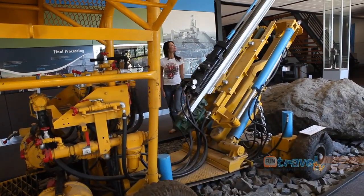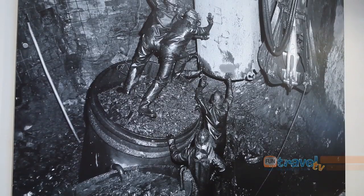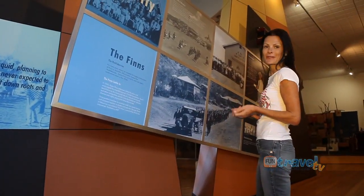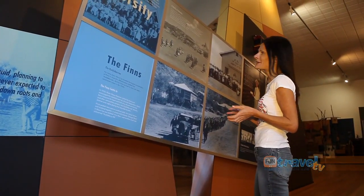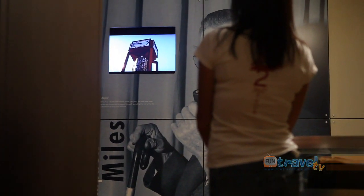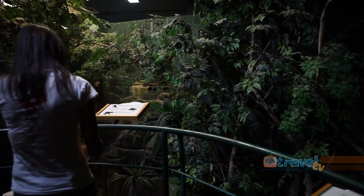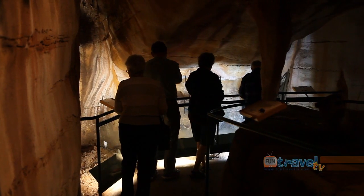The Isa Experience Museum will give you an insight into the early days of this mining town. It's great to come in here because the story of the history of Mount Isa is really quite interesting. You can even journey through the region's ancient times — there are many hours of experiences to be enjoyed here.